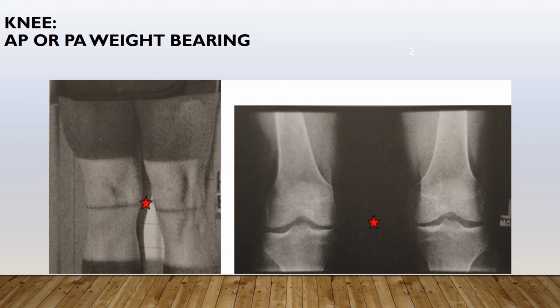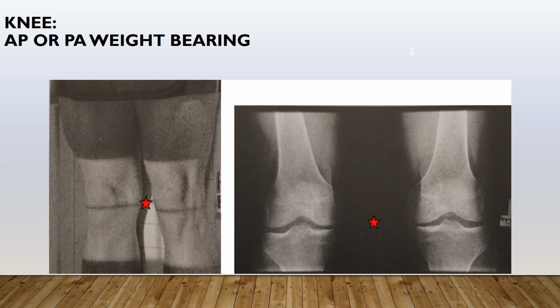But for an AP view of the knees, standing, you need to make sure that the patient is standing in their bare feet. You don't want to take this with the patient wearing tennis shoes or any kind of footwear because that can change the height of the knees. With the legs fully extended, adjust the patient's body so the pelvis is not rotated. Center the knees to the image receptor, and then the central ray will be at a midpoint between the knee joints at the level of 1/2 inch distal to the apex of the patella.